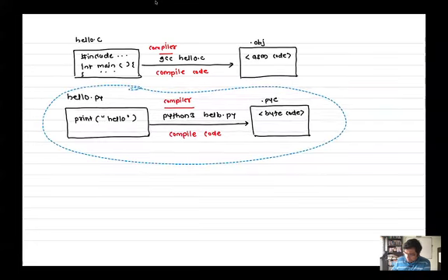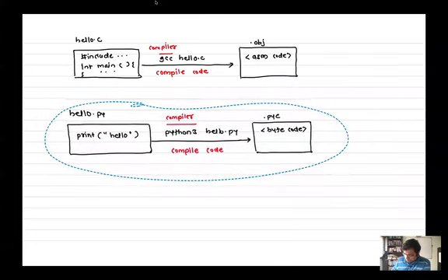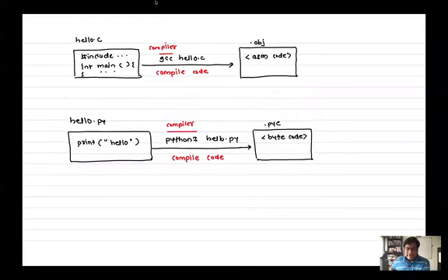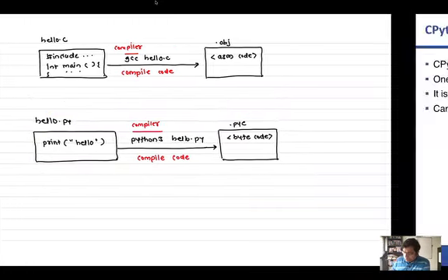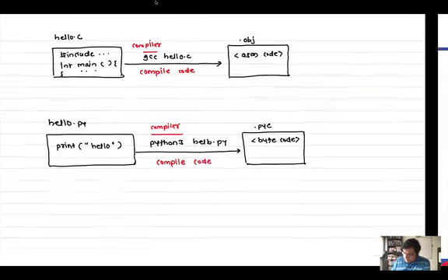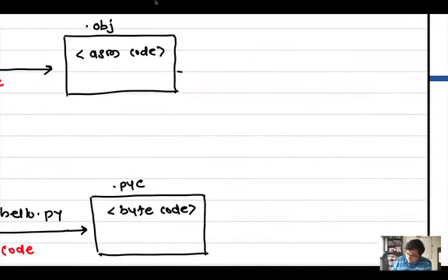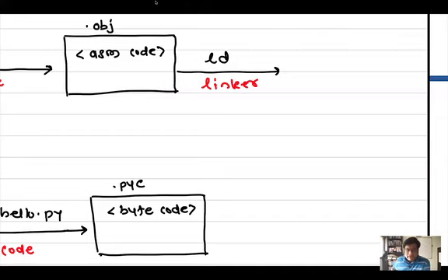But when you are compiling the Python code, you are going to get something called a PYC and something called a bytecode inside it. Now, when you are using the object file in the C case, you use the next phase to create an executable. You use something called a linker. So basically I'm going to say that this is the linker. Because I'm using GCC here, the linker is called LD. So LD is the default linker which is used on the Linux platform. So this is the linker.